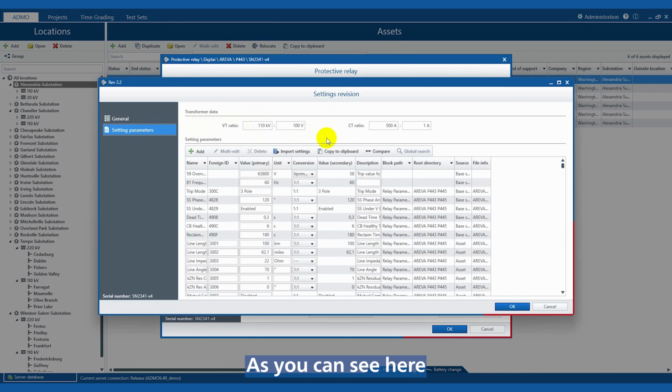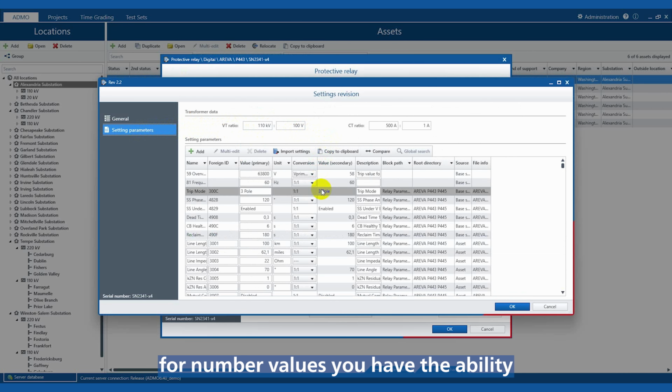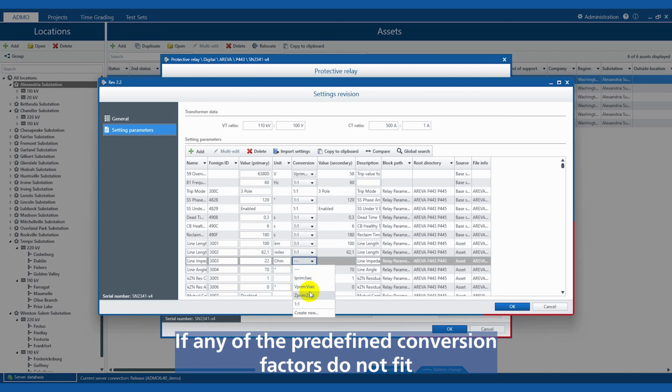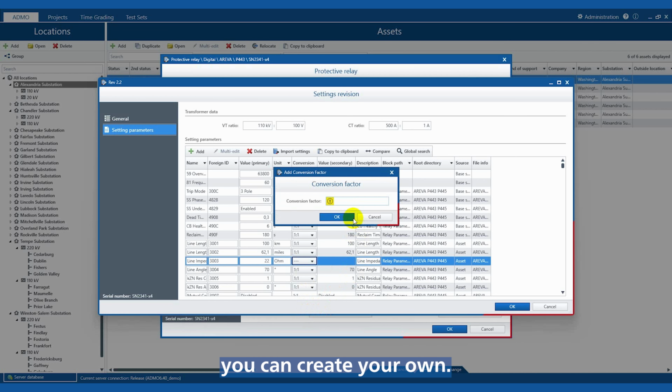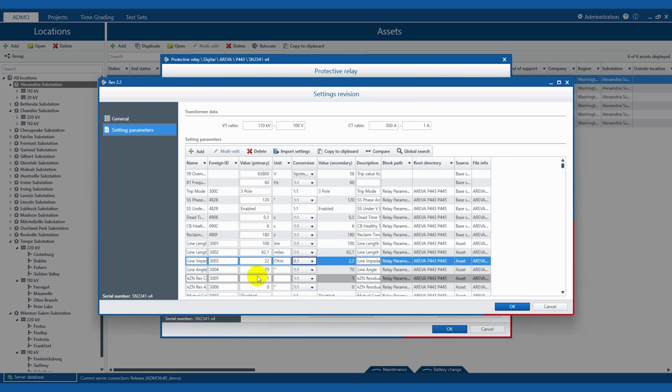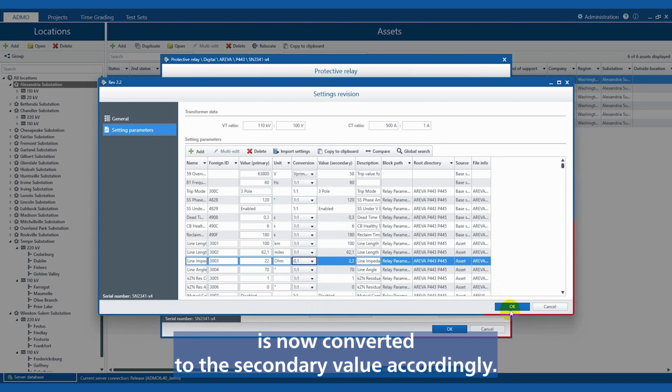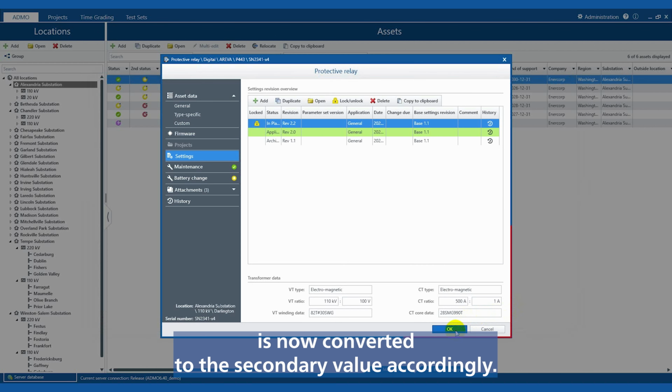As you can see here, for number values, you have the ability to assign a conversion factor. If any of the predefined conversion factors do not fit, you can create your own. In that case, we do 0.1. And the primary value is now converted to the secondary value accordingly.